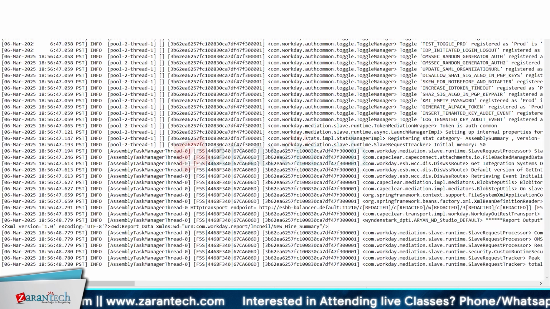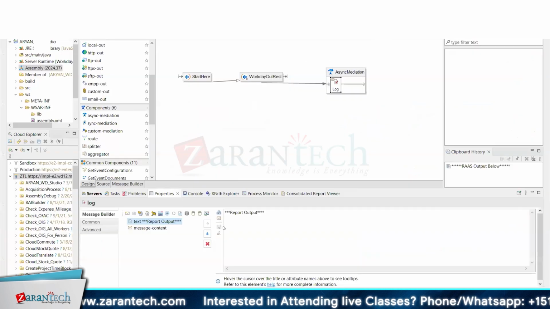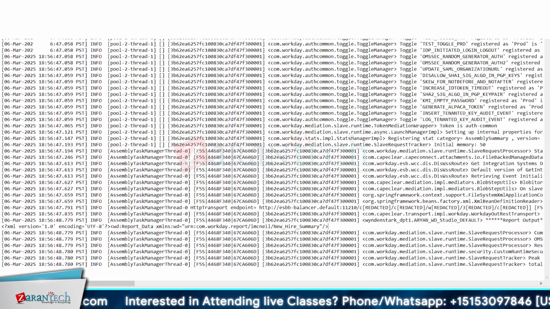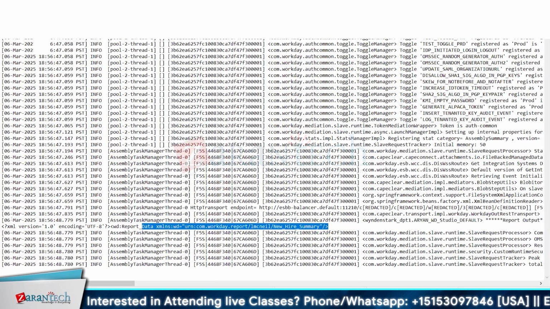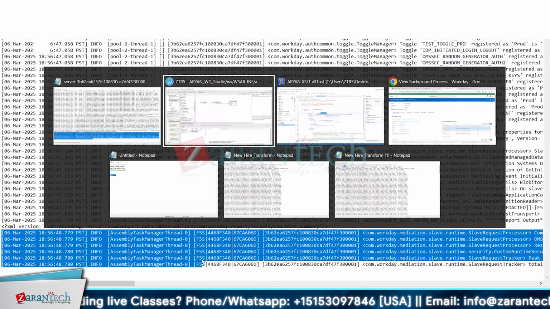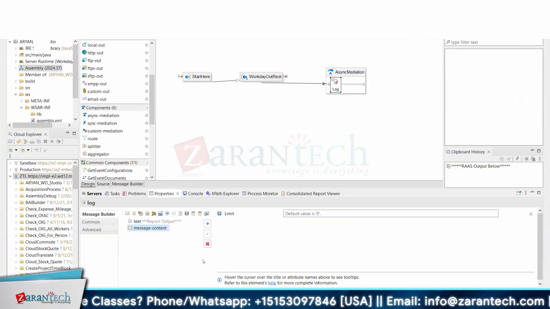So once I'm writing a text, I then have a message content after it. What is this message content? It is holding the output of the report. Anything you have in the message content, and message content is, I would say, the transportation part that holds anything that is going from one component to another in the assembly.